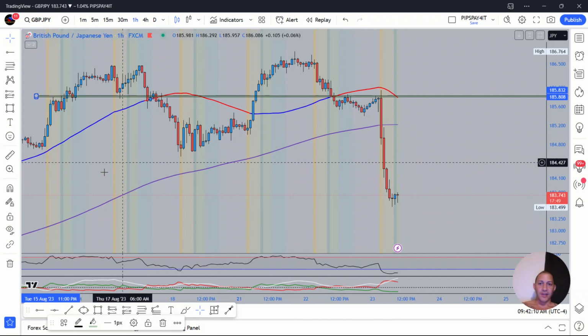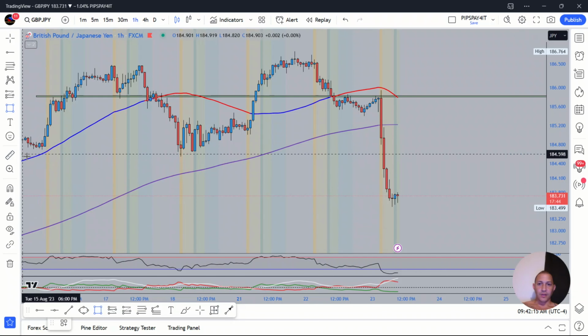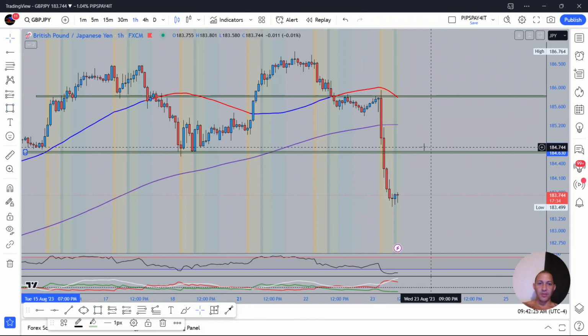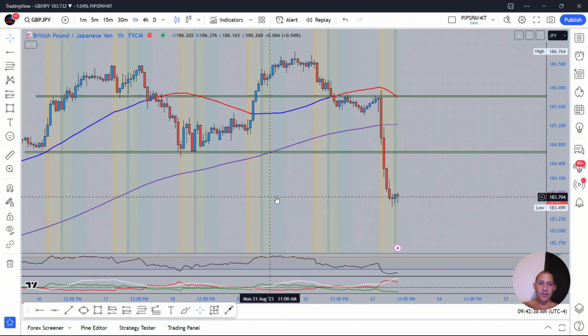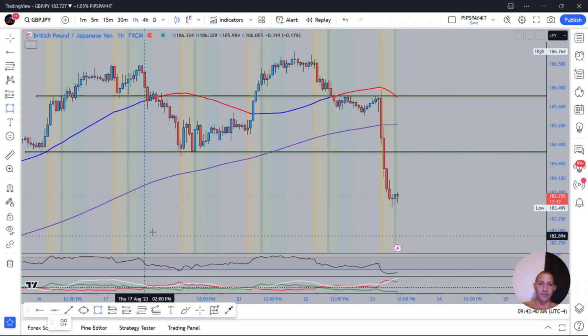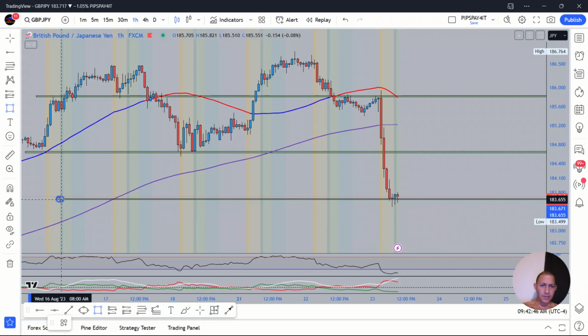So we did it right here. This is like a resistance, right? And I do it on the bodies, not the wicks, the bodies. Here's another one. See, I'm looking at this area, but I always look left. So I drew the box here because it runs on to the right, okay? And then I do another one down here, obviously price action right here, but I do it all the way to the left, okay?